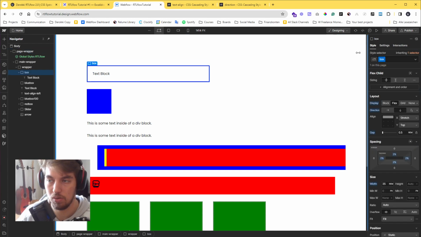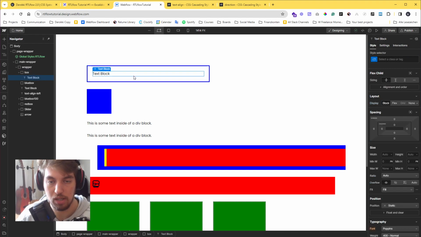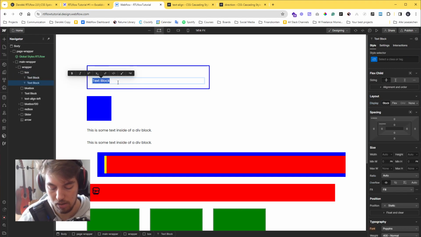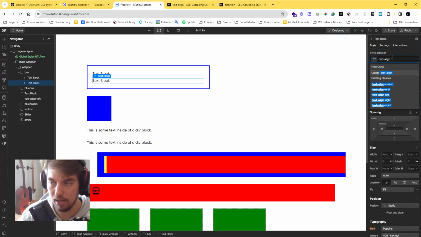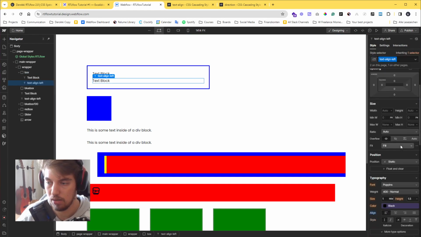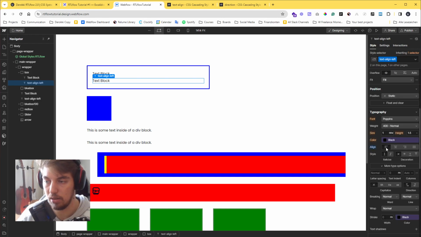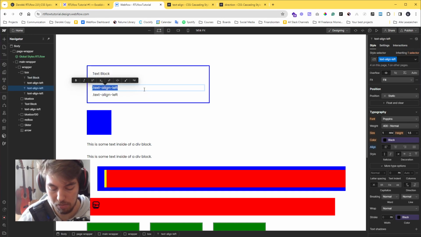And so what I'm going to do now is I'm going to add in some classes. Okay, this is going to be text align left, and this basically applies this style from the CSS panel. So I'll write this down here as well. Text align left, dot text align left. Let's duplicate this. This is going to be dot text align center. It's going to be text align right.